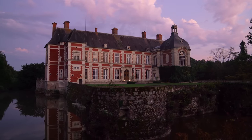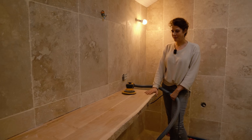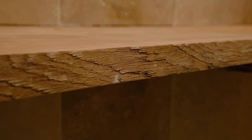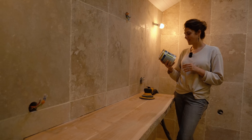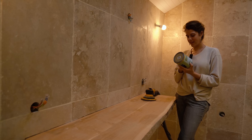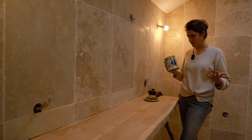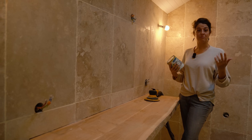Benoit installed this beautiful countertop for us, and we just need to do a little bit of a finishing touch. We're gonna go up to 320 grit so that it's nice and smooth and there's no snags for anyone's clothing. And then we're gonna put this oil from Blanchon on it that Benoit recommended. The weird thing is, there is no ingredient here that is actually readable. So oil for floors is what it's called. Water resistant, and you can clean it easily. So we're gonna go for that.